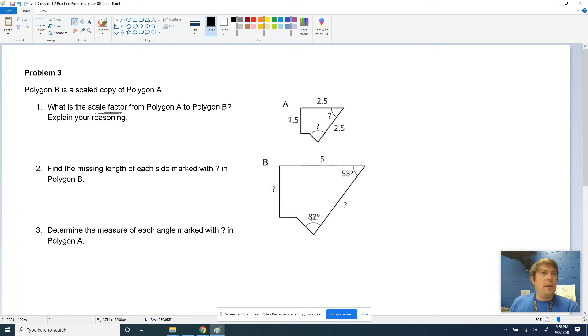To find scale factor, you really need a pair of corresponding sides so you can find out what they multiply to get there. So 1.5, we don't know its corresponding side. 2.5, we don't know its corresponding side. But this 2.5, we do know. It corresponds with this one. So they did something from here to get down there. They took 2.5. They multiplied it by something, and they got 5.